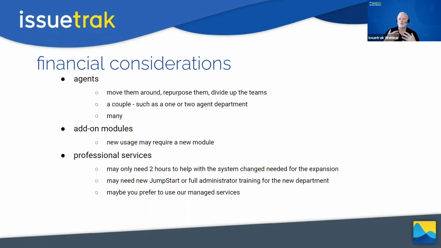I always say at least 1 agent user for a department that you're going to have. You've got to have someone who's going to be responsible for the issues when they get to that department. Usually you're going to create something like an auto assignment rule or a quick pick that's going to assign an issue to a member of that department. Could be a group or it could be an agent user, but it's usually going to involve at least 1 agent user. So when you talk about expansion, normally you're going to look at 1 agent user as a minimum.